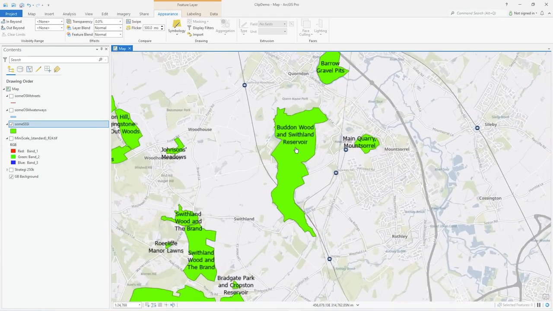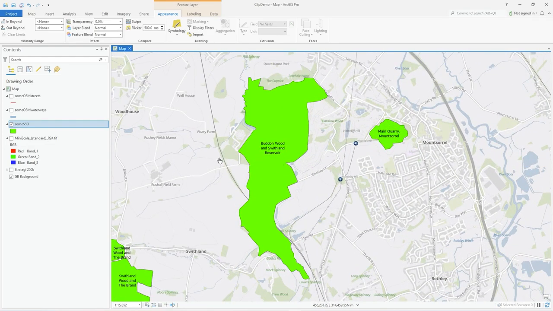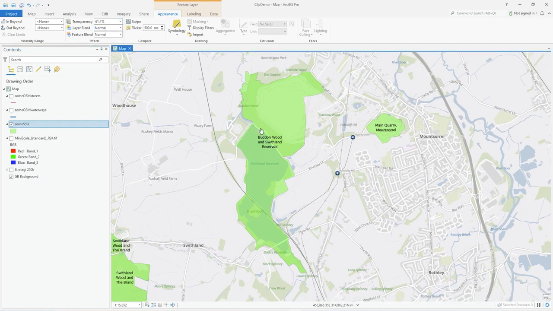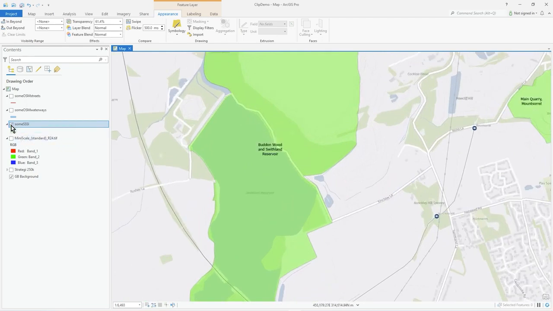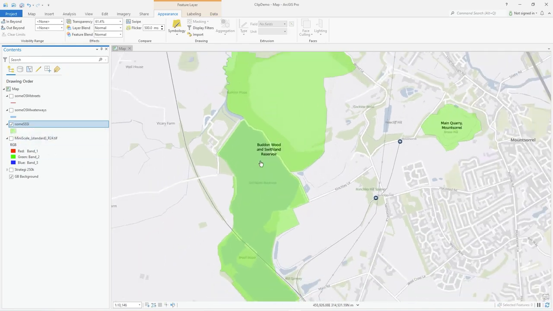So let's take a look at these SSSIs, these polygons. Over here, Mount Sorrel in Leicestershire. Actually, on that, let's just make them a bit transparent. So I scroll there. There you go. I can see that a bit clearer. So I did that because you can see this sort of break here, this track that goes round, and just turn that off. That's Swithin Reservoir. But the whole area is designated this site of special scientific interest, sort of protected area.